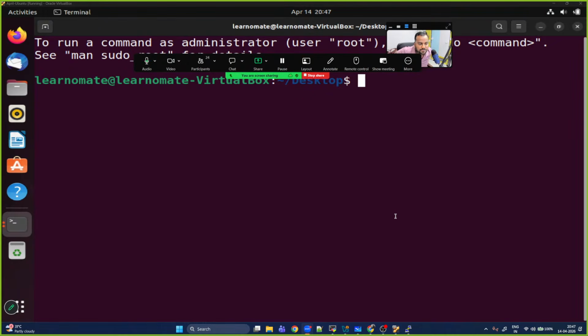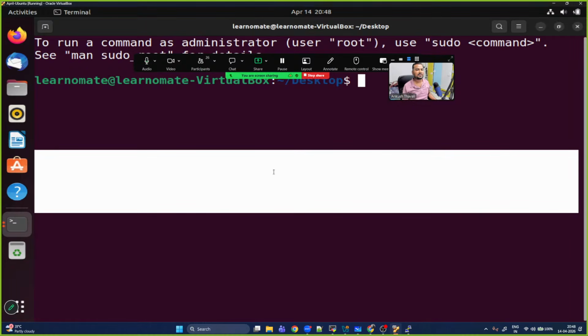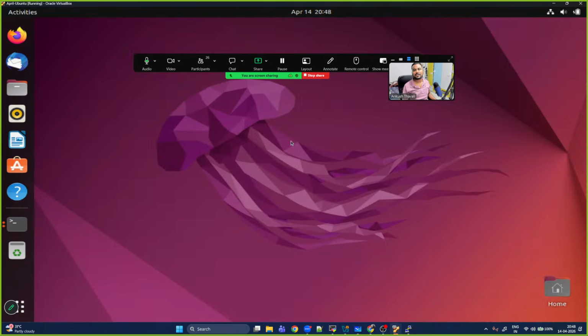Clear everyone? Any question for me? Sir, what does PuTTY actually do? PuTTY is software which takes the remote of your Linux server. Just like we have this terminal now, but this terminal is available inside the virtual machine. You are going inside the virtual machine and then opening this terminal.